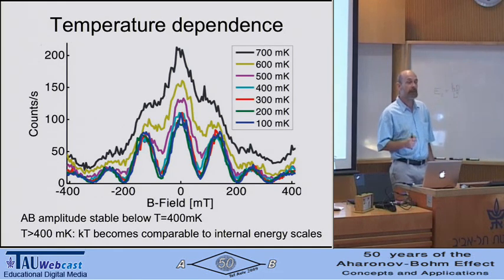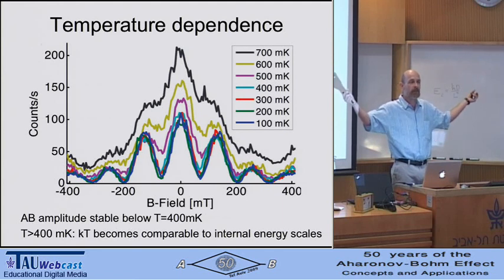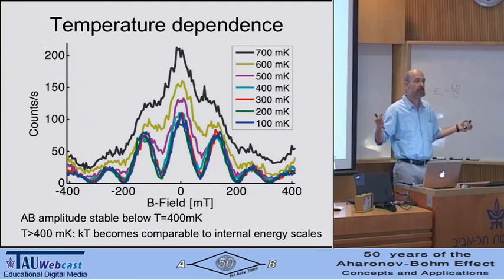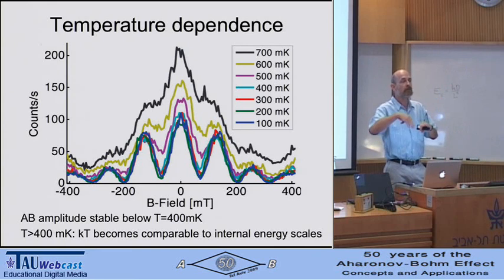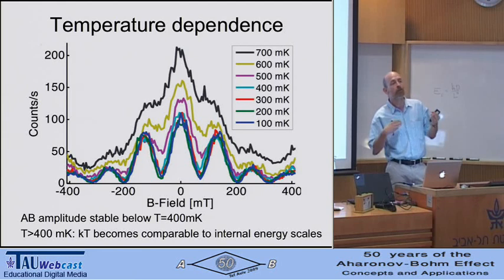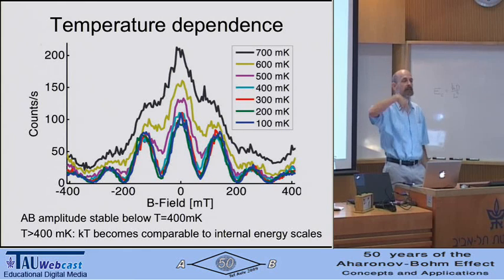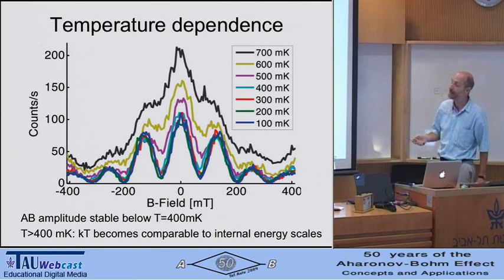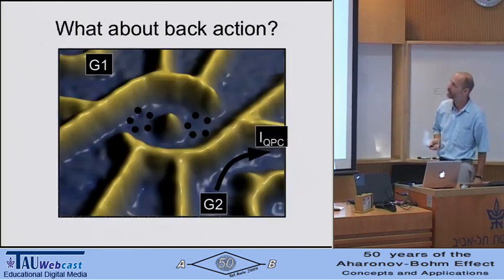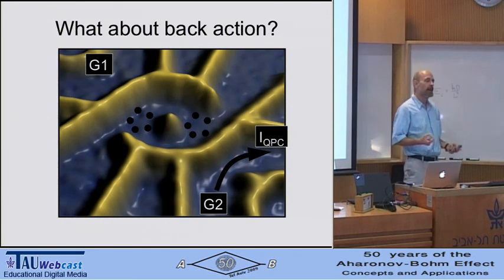And the reason that nothing is happening is the same as I told you before. The electron is actually tunneling through a state, which is a very fast process. It doesn't care about the electrons in the leads, which are thermally broadened, and therefore the temperature does not give rise to decoherence. As you go to even higher temperatures, like 500 millikelvin or even higher, then kT becomes comparable to the internal excitations of the system, which means that you offer additional possibilities to go through your system, not only through the ground state, but through the excited state. The excited state will have a different phase, and therefore the different Aharonov-Bohm oscillations will average out. So the fact that the oscillations disappear here is not due to decoherence, but it's actually due to averaging of different Aharonov-Bohm signals.